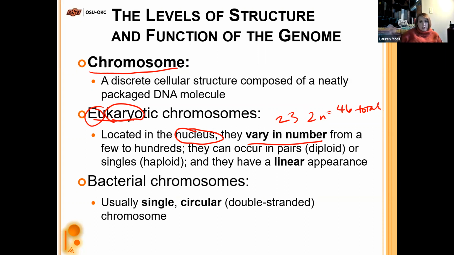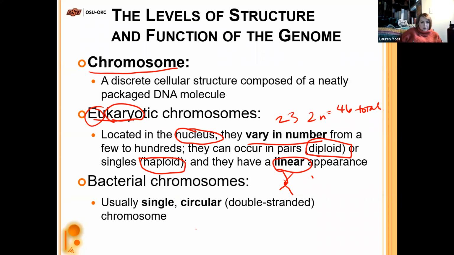So it's just to let you know a little bit about that. That would be what we call a diploid when it exists in pairs like that. And then when it's in singles, we call that haploid. Okay, and so the chromosomes, you guys have seen them in a lot of the pictures when we draw them in those X's, even if that is just when they're getting ready, but you can tell that's not a circle, right? It's linear.